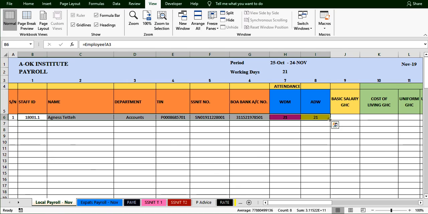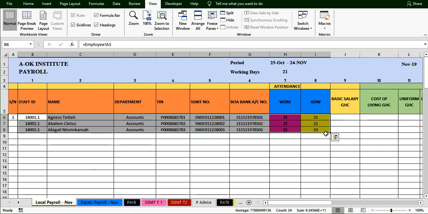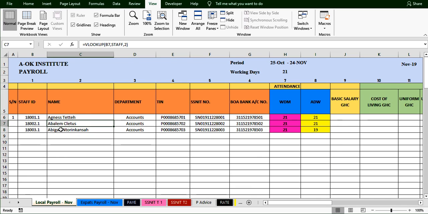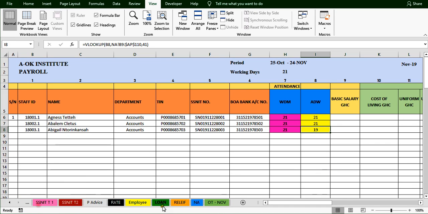Now let's see if this is correct. Let's drag it to the third person. Okay, now Cletus Abelem, 21, Abigail 19. Let's go to our register and confirm if the information we are getting here is correct. So we have Abigail, we have Abelem.